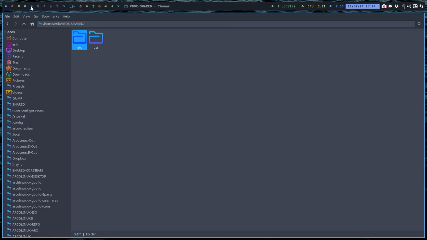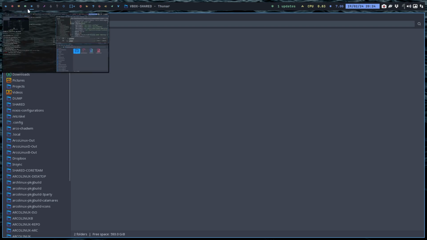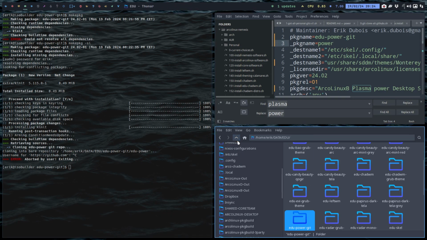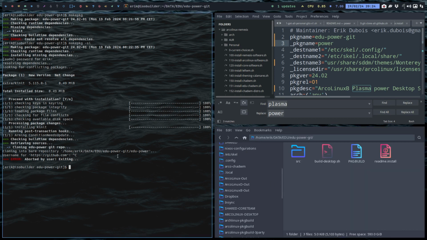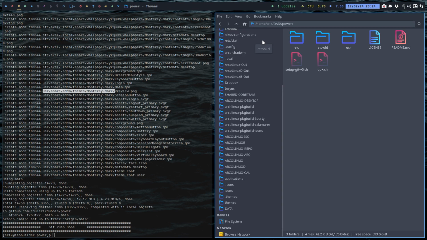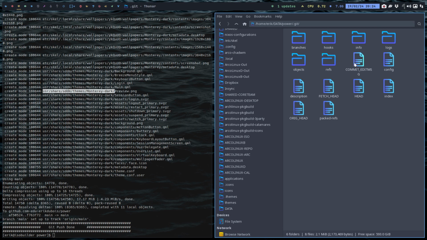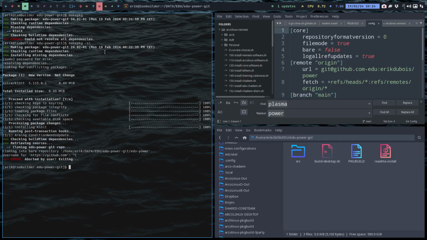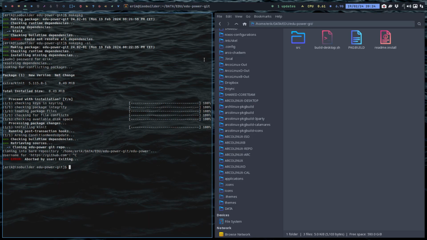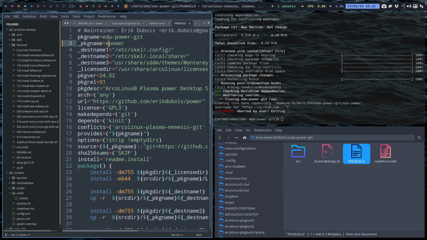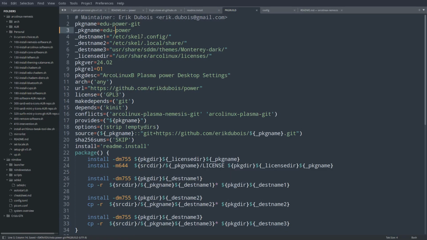That means, and it's always tricky if you do things like that, that you need to go inside this one, edu power git, yes, control H, no, not that one, this one, yeah, control H, GitHub, config, and there is a line in here that points to a certain place, and it has to be edu power now. Save. Okay. Now, did I change the edu power? No. So back to edu power. It is a super F, not super T.